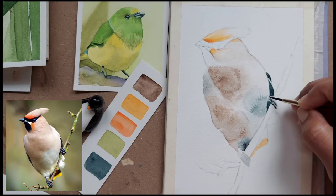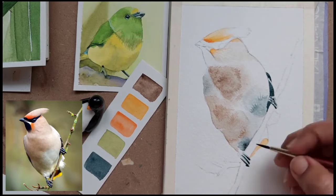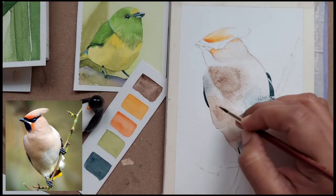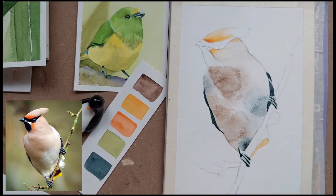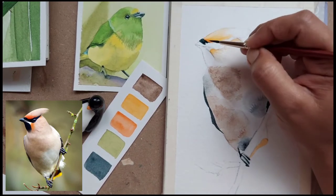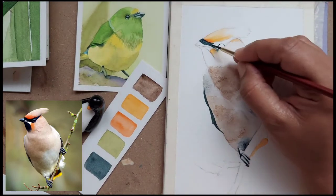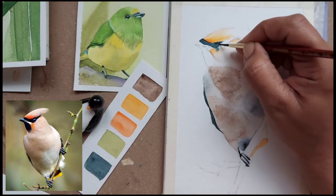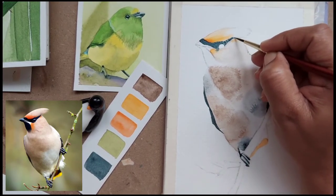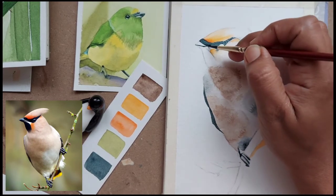With a deep mix of indigo I'm just drawing some of the definitions of the feather. I'll also define and highlight the claws — you don't need to define it too much, just a hint and impression will be enough. If you see the reference photo, just one of the feet is visible so I have just defined that leg. For the other wing we will also use the same indigo mix. A thicker mix we will use for the beak and eye part — just be careful, if you are not confident use a very thin brush. I have used a number two brush here but you can use number zero. The rest of the painting I have done with a number six brush and all my brushes are round brushes for this painting.